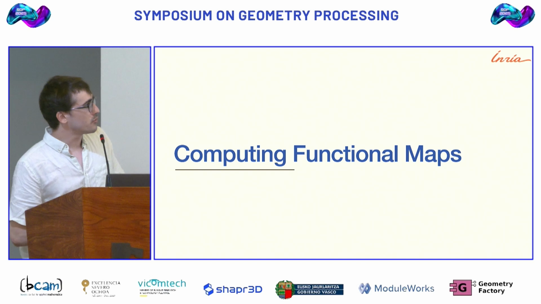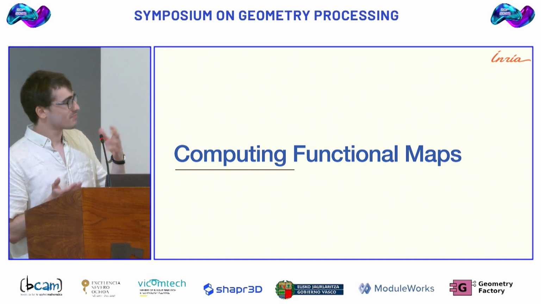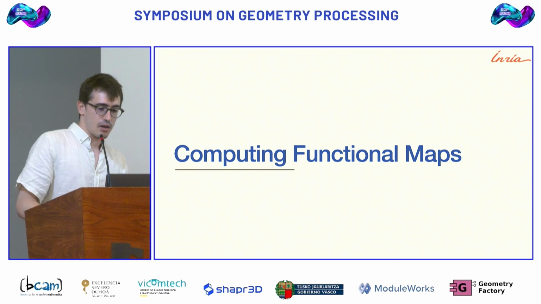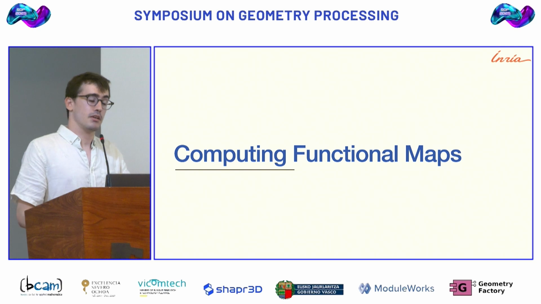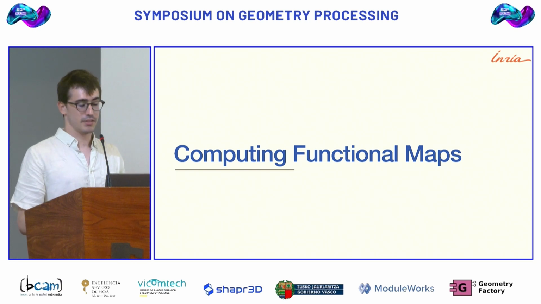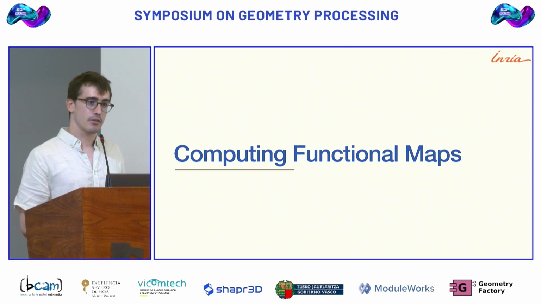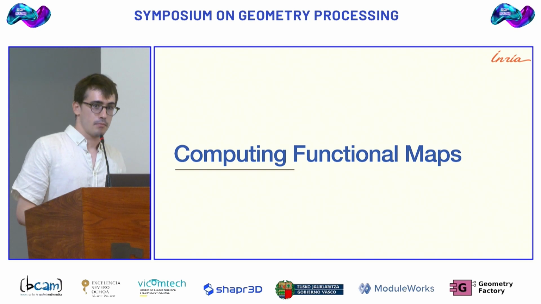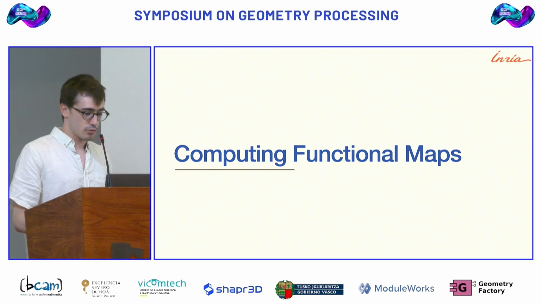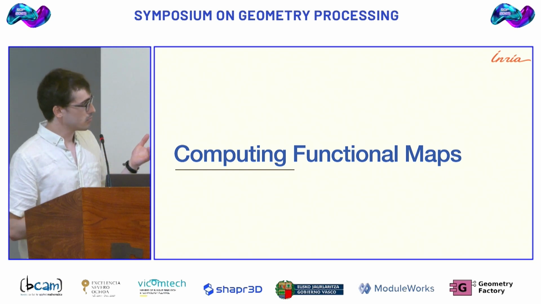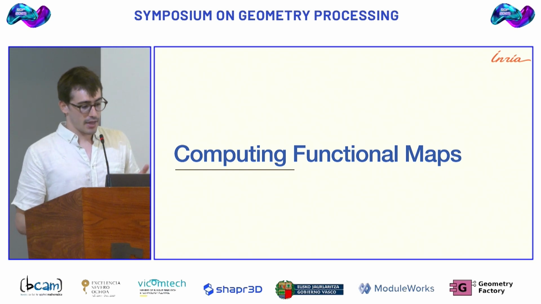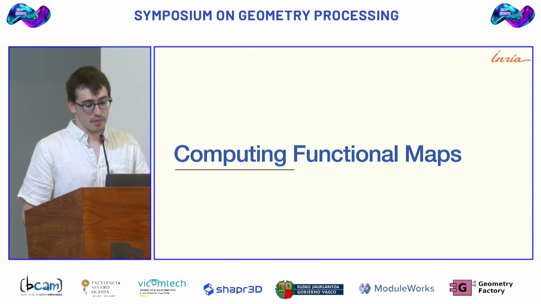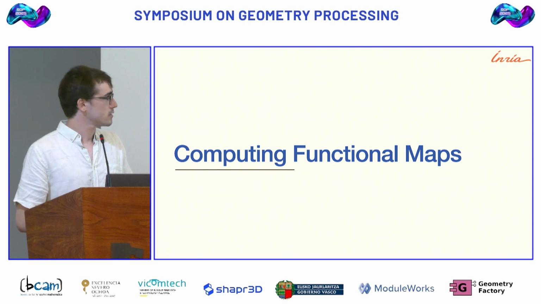So now I'm going to present a few sets of algorithms in order to compute functional maps, because everything that was presented before was how we define this nice embedding of correspondences from this correspondence function. But now we kind of want to go the other way around: compute this function because it's a nice space to work in, and then try to recover the correspondences.